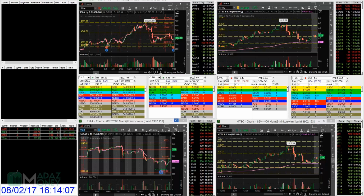Obviously you need to do the research and be aware of the street estimates, so that way when the guy's reading to you the earnings report, you have a reference and you know exactly what numbers to look for. Secondly, obviously you need to plot the supports and resistance levels and know where the stock is likely to gravitate toward. And obviously you also need to check to see how the stock tends to behave in the past during earnings reports. So obviously last time Tesla made about a $30 move, $30 range. So I'm expecting give or take the same thing this time around as well. So that's basically a $15 move in either direction after the close.